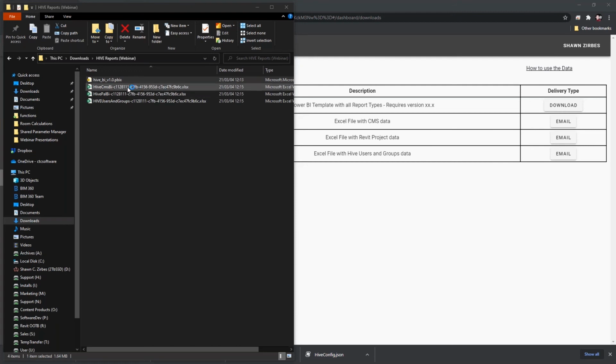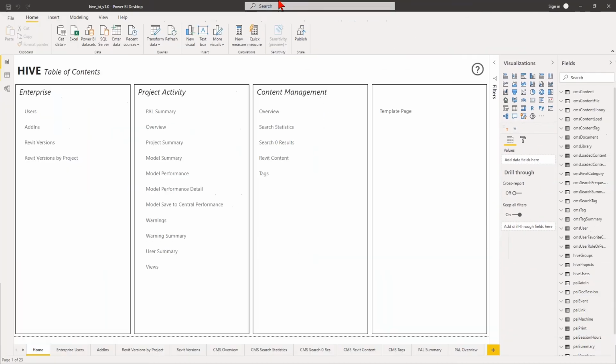But once this opens up, I'm going to tell it about these 3 files, where they're located, what folder they're in, what my company ID is, and I'm going to tell it to refresh. And it should effectively go through and give me all of the data. So here's that Power BI file. It's got a whole bunch of tabs of pre-configured reports that in some cases closely mimic what we have on the web portal, and in other cases go way beyond the web portal to show you some examples of other things that you can do.